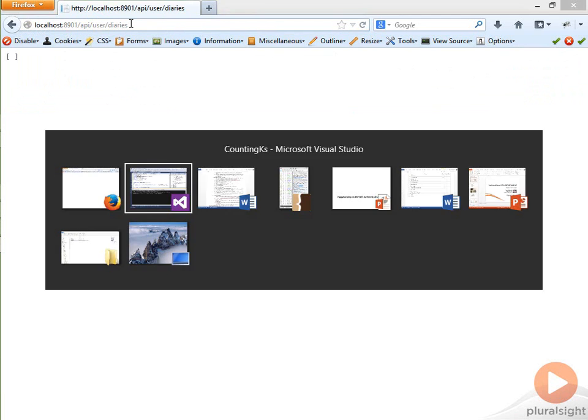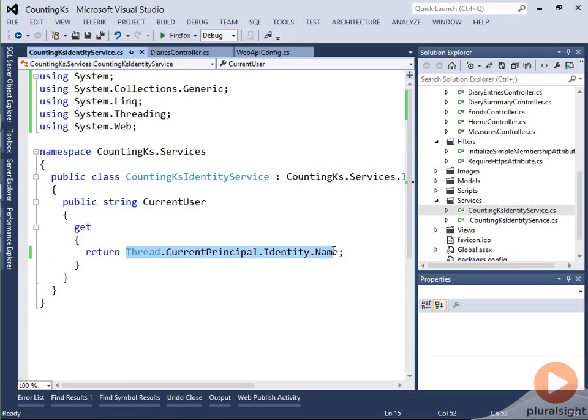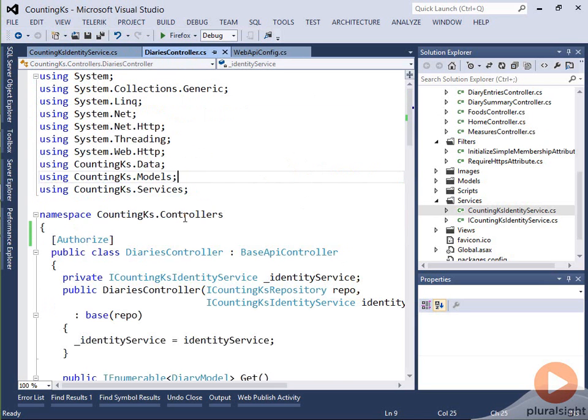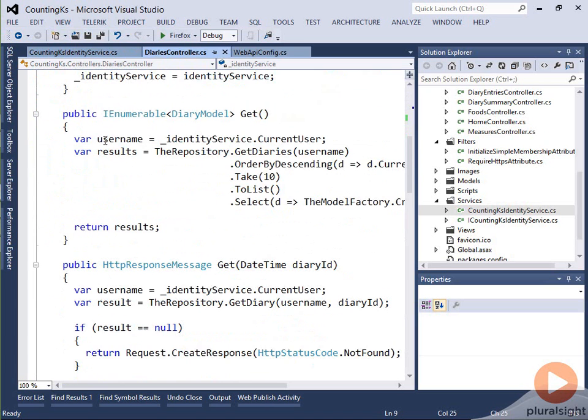Now, why is this? This is because the database doesn't have any record of S. Wildermuth as a user. And so when it looks for diaries under S. Wildermuth, it's getting it from this thread.currentPrincipal identity name. It's getting the name S. Wildermuth, that if you remember, let's go back to the diaries controller. When we're doing a get here, we're using the username from this identity service that we're being injected in order to get the diaries for that user. This is why we implemented the identity service earlier, so that we could use it as whomever the identity is for a logged in user. Regardless of which sort of authentication or authorization we were using, this identity inside the current thread will always work.